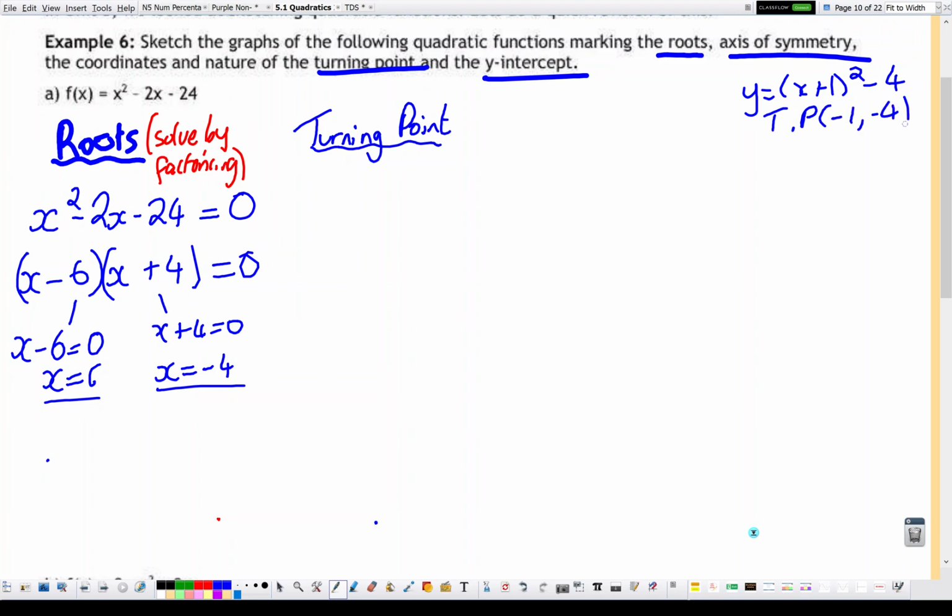Well, I don't have my quadratic in this form up here, right? That's called completed square form. I don't have it in that form yet. I can find that later on, but right now I've just got the roots and I've just got the trinomial like that. So the midpoint of the roots is going to be my turning point. So maybe mark that one. So midpoint of roots.